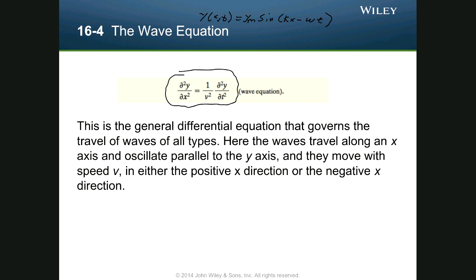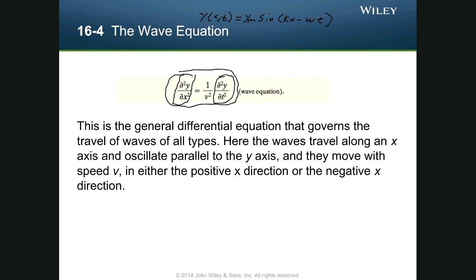And so from here, all we have to do is take the second order partial derivative with respect to x, which you can do. You set t equal to be constant, and then you take the same way we did with the transverse velocity, you take that second derivative of y. You look at both of these terms, multiply the second partial with respect to t by 1 over v squared, and you should get 0. Everything should cancel. One thing should be equal to the other, or you should get like 1 equals 1. Probably 1 equals 1. But if you subtract them, you should also get 0, because they should be equal.